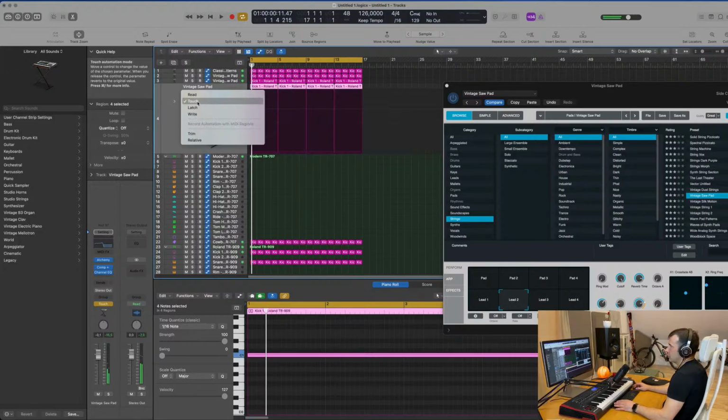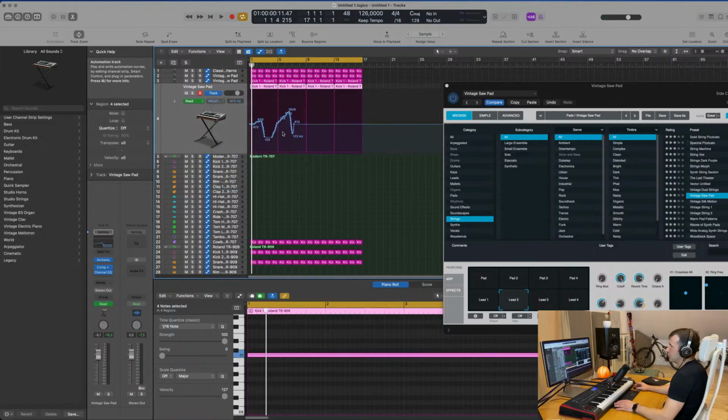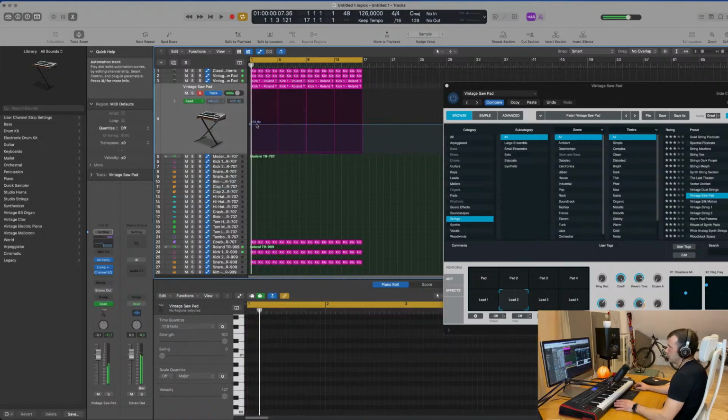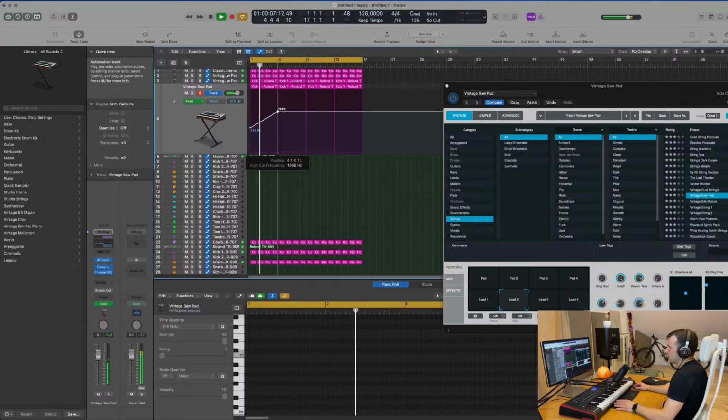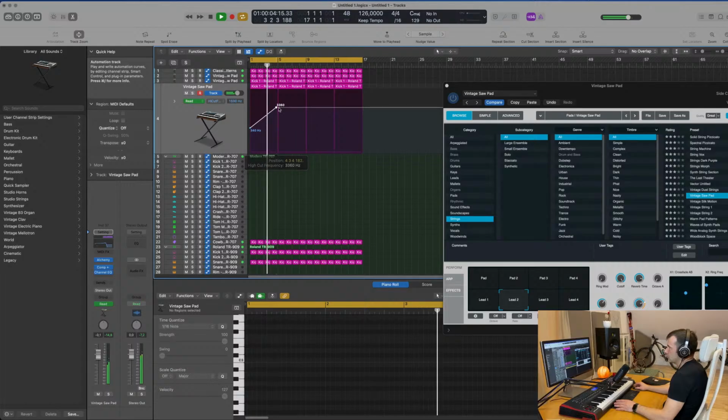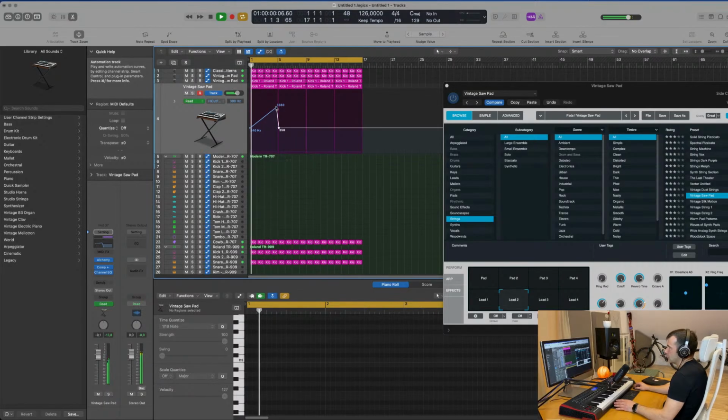I'm gonna go into my automation, put it on read, go into my automations here, and put it more in a seesaw kind of thing. I want to start much lower. Have a look.